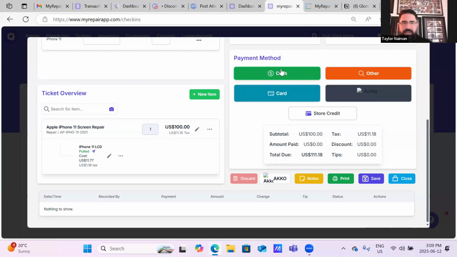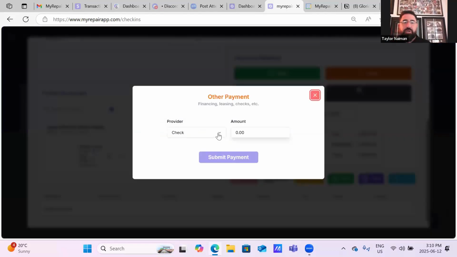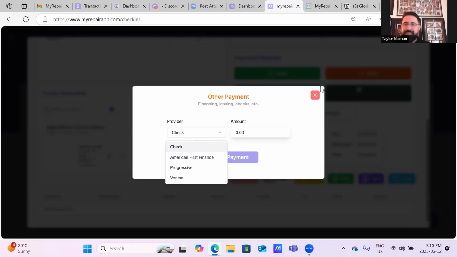So on here, this is a cool feature. I had a guy a couple weeks ago and he was taking a lot of Bitcoin. And so you can take cash, card, but you can account for any way that your finances are coming in. There's obviously many more ways to take funds in now than cash or card. So if I click on other, you can customize this. Like we added in check, Venmo, all of these we've added in here. But like I said, if you want to take Bitcoin, you can account for Bitcoin here. If it's Cash App, Vita Pay, whatever it may be, it's all here.